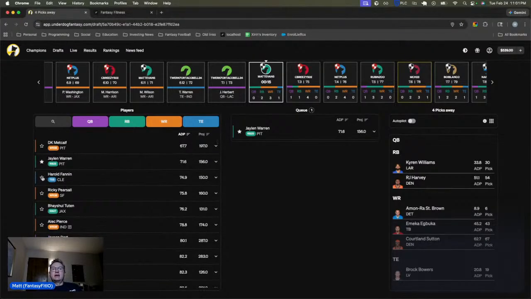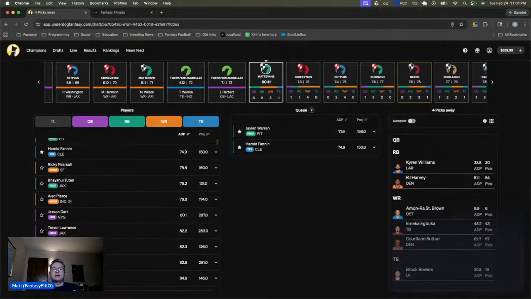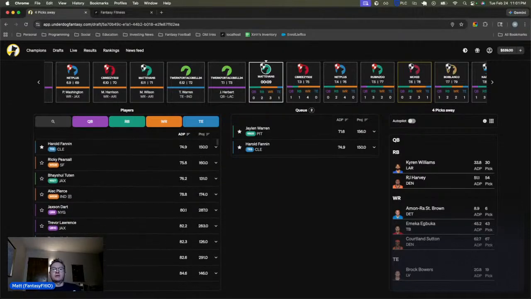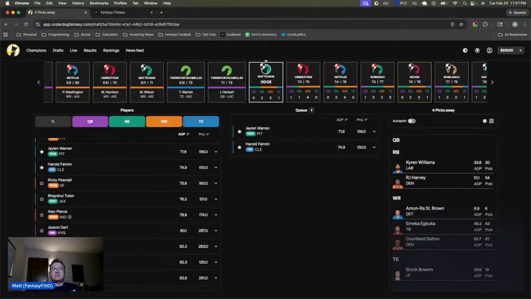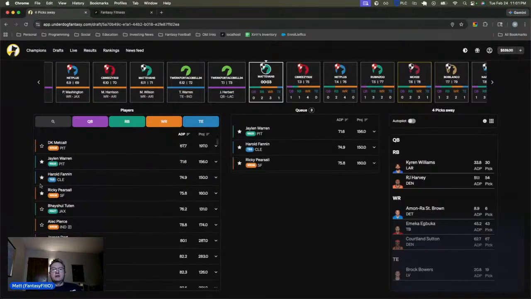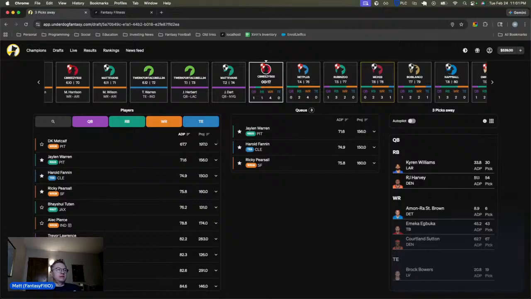Love Fannin. I love his game. He's not injured like Tucker Kraft, although I like Tucker too, but he's coming back from an ACL injury. Ricky Pearsall seems reasonable in this price range, given that Jennings is going to be gone and Kittle's hurt. The other wide receivers on that team don't really instill much confidence.